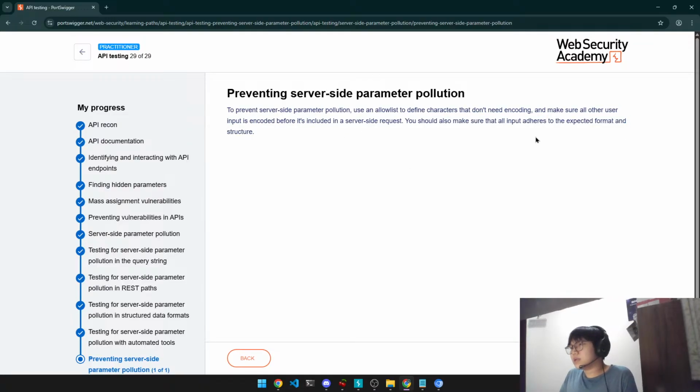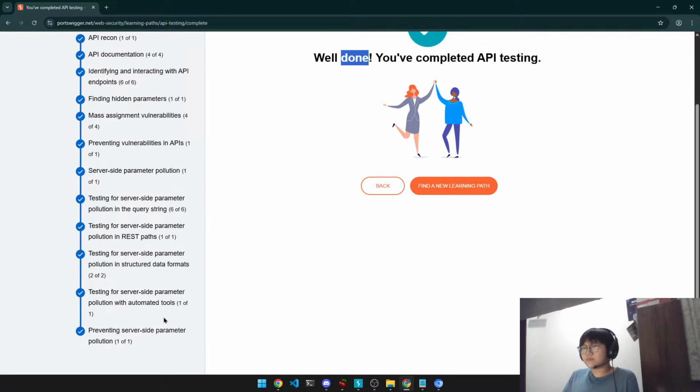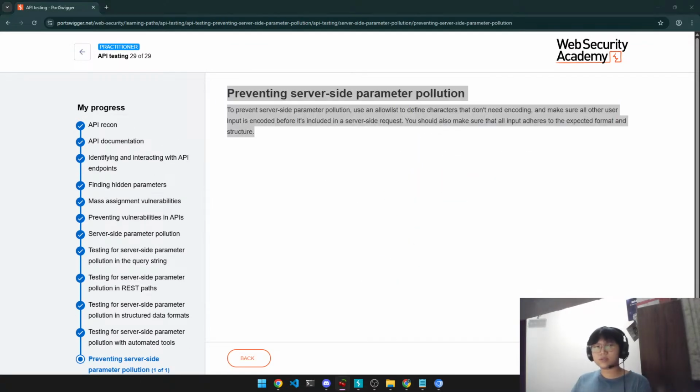Yeah, and we should make sure, so we can use like a checker, so that the input from the user is in our expected format. Nice. Wait, let me put that on my notes.